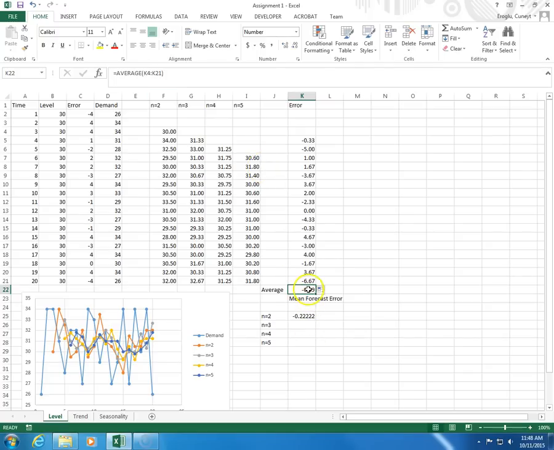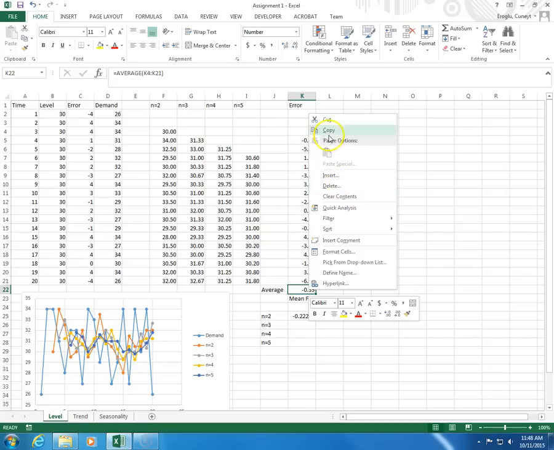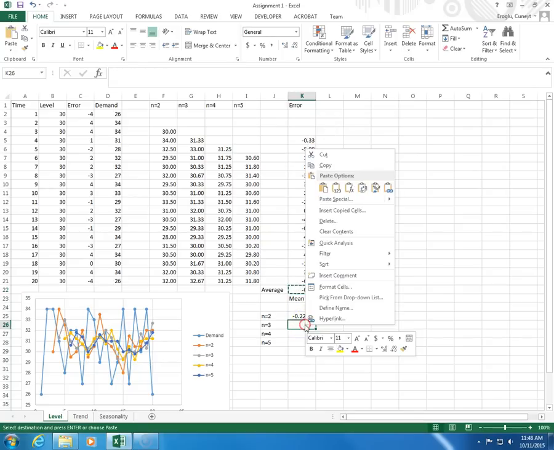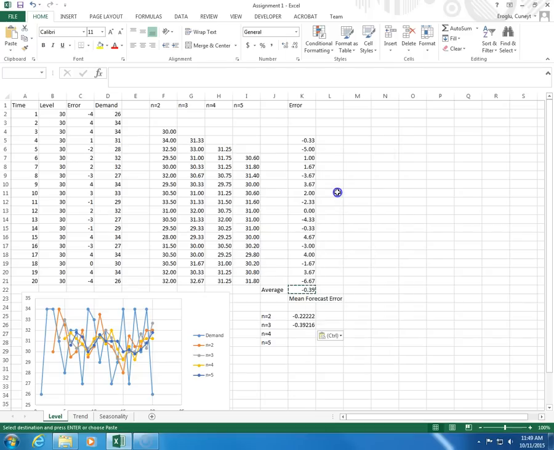Let me copy this, click here, and paste. I can see I'm farther away from 0. So the mean forecast error has increased in absolute value. When n equals 2, my forecast is less biased. When n equals 3, my forecast is more biased.